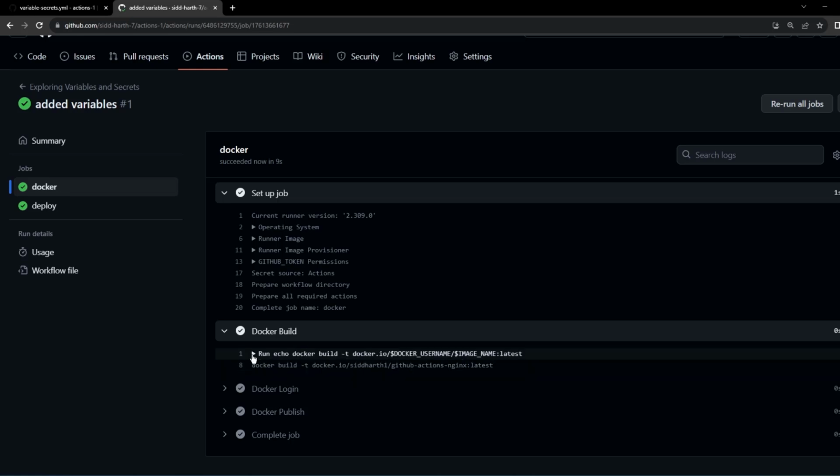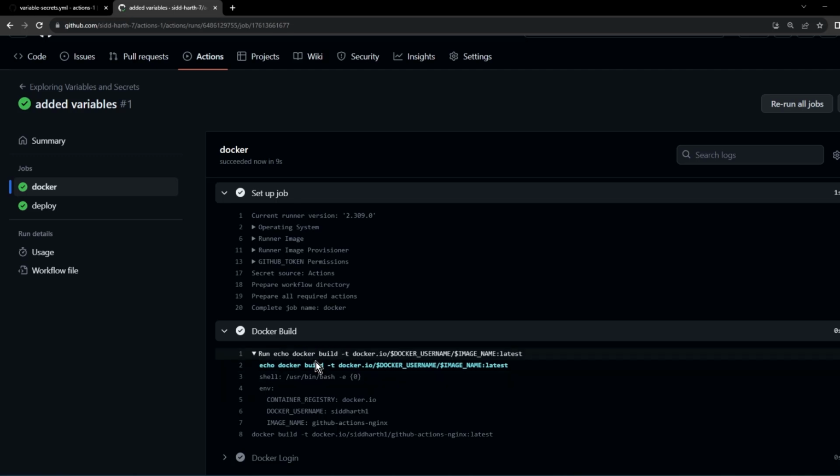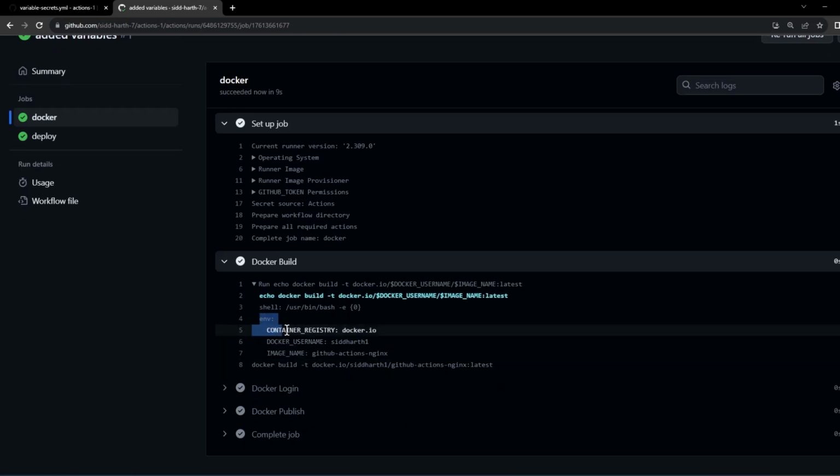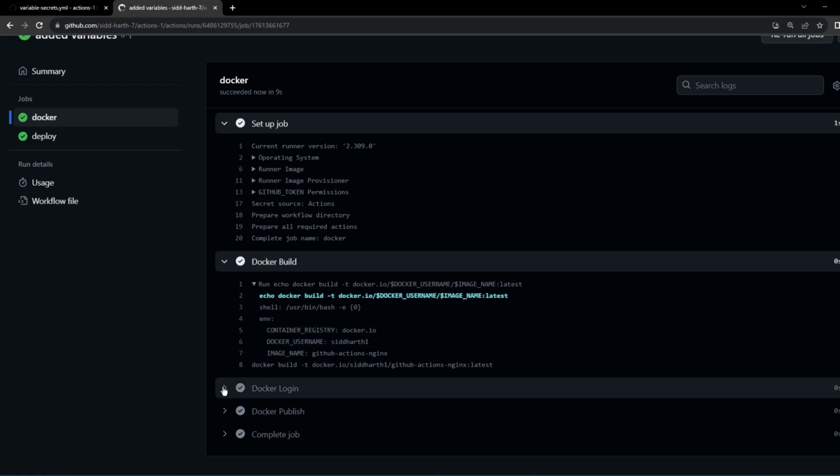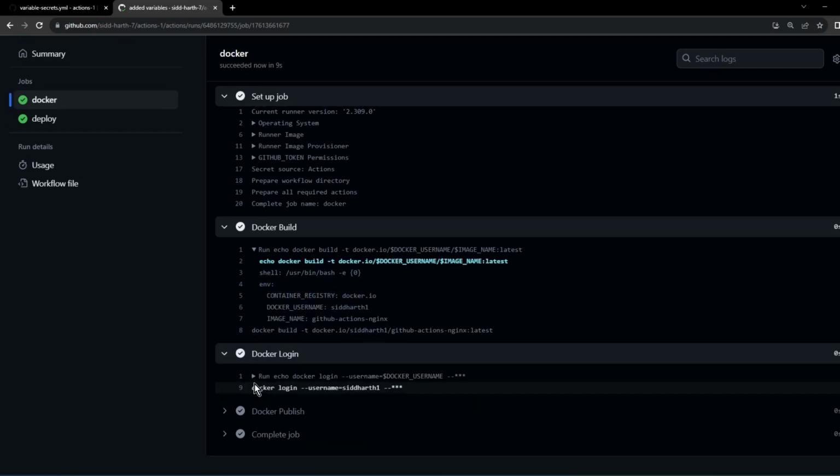So if you expand this command, it will also show you what the environment variables are which are accessible for this step. Similarly, for Docker login, you can see that the username is printed, but for the password, it is using hashes because password is a sensitive field.